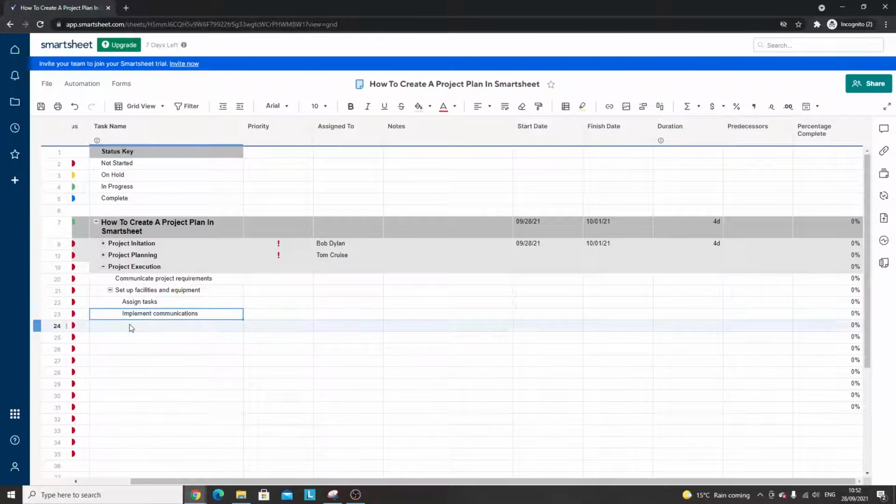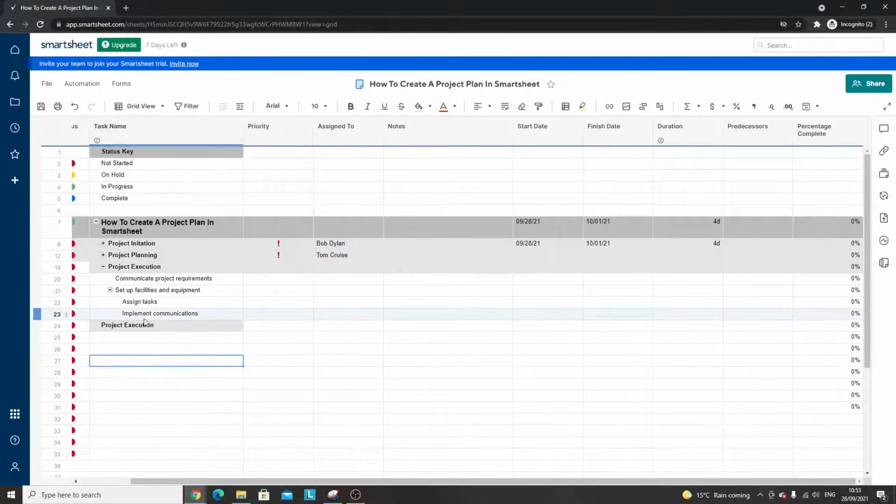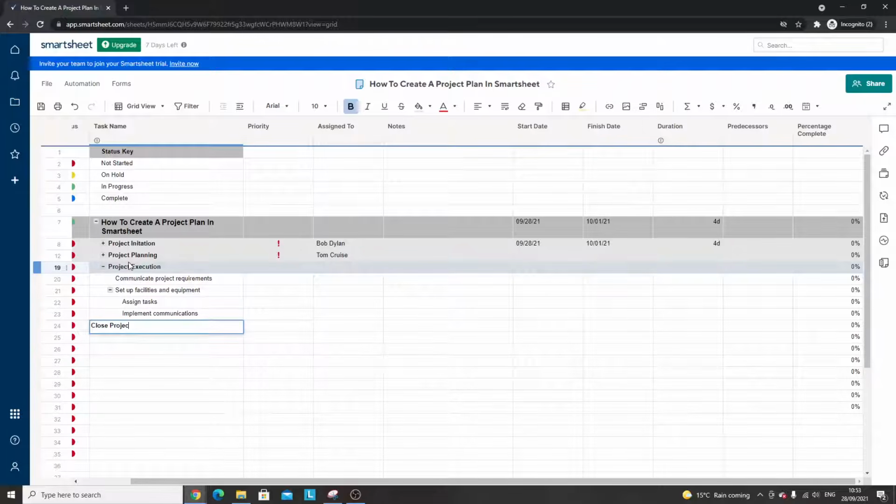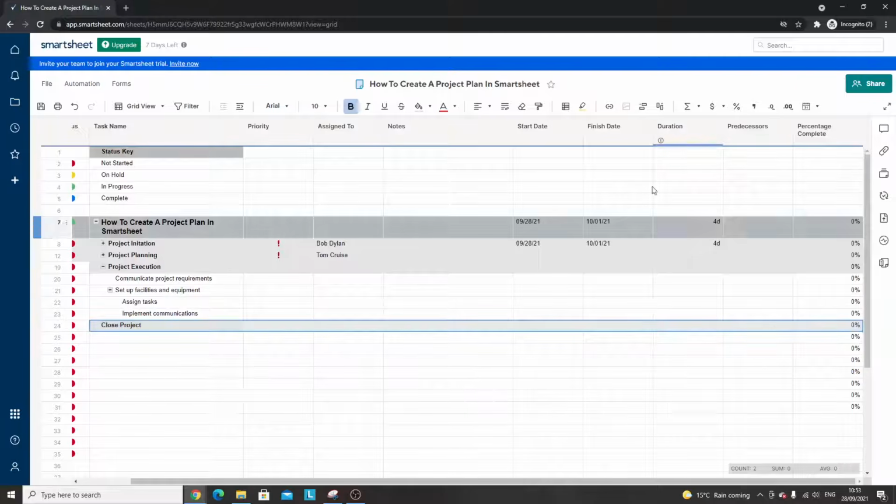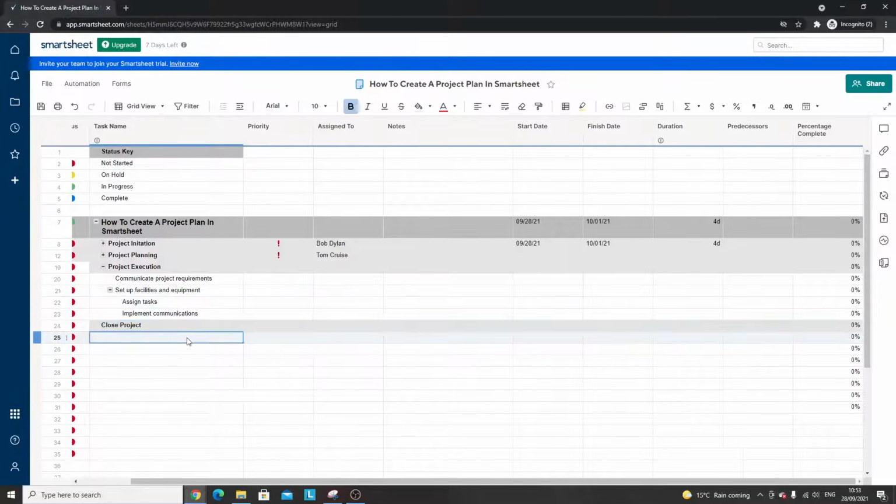And lastly, our last phase, I'm going to click Control C, Control V, and that gives you the formatting and the alignment as well. If you do that, that's another way to create your different milestones. Consider these as milestones in this particular project. And for the close project, we're going to document lessons learned.